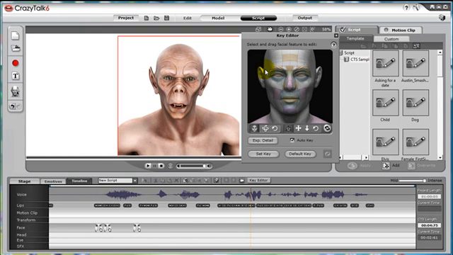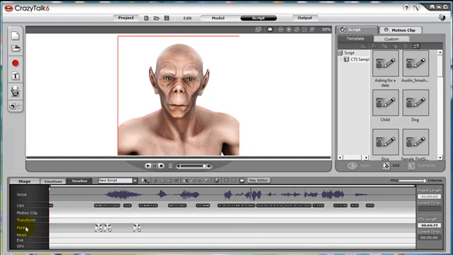So that's how we can use the key editor to enhance the facial animation and the lip sync. So let's go ahead and close that key editor. And I'm going to double click on the face track to select all those keys I just created and delete them out. Now what I would like to show you are the three ways to add in emotions.